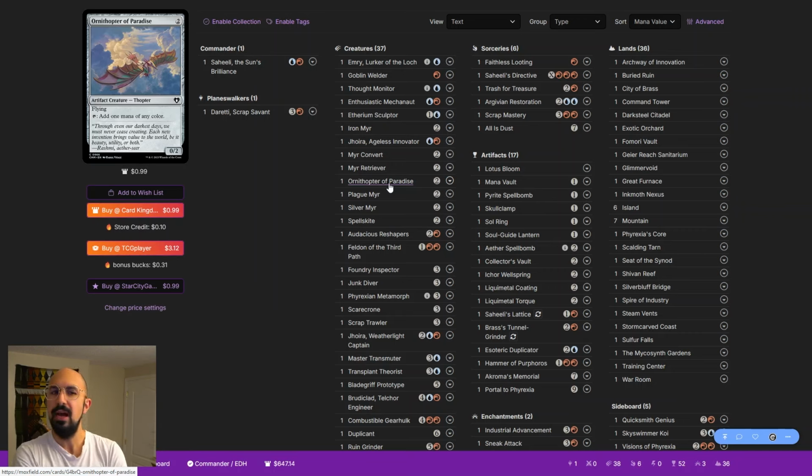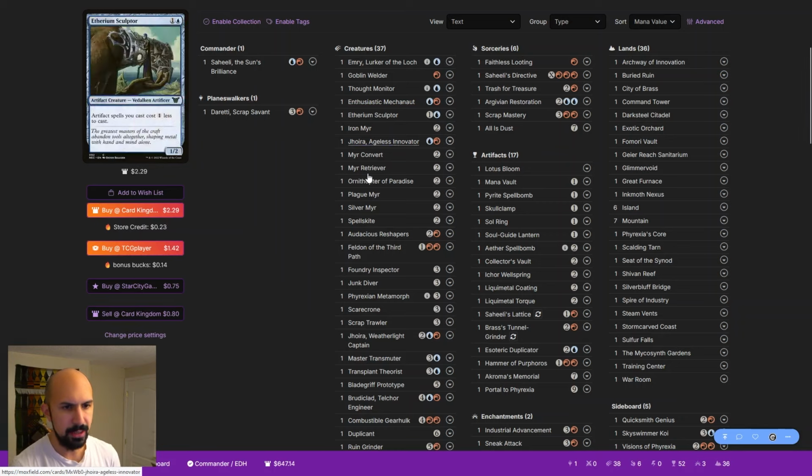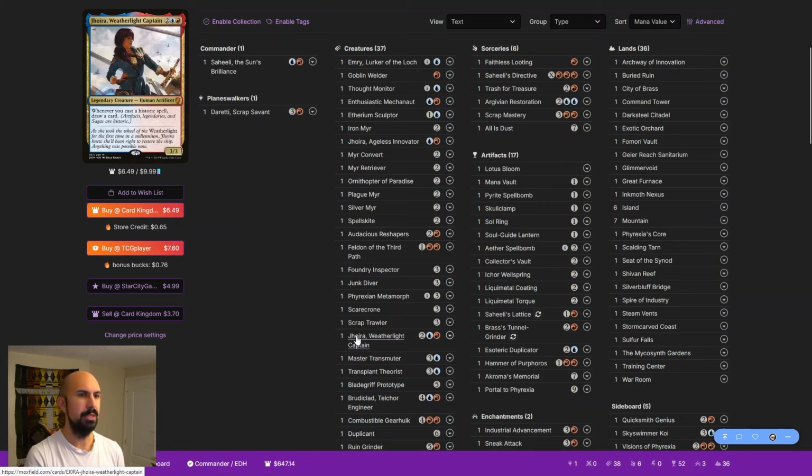So why do we have this many creatures that tap for mana? Even more so, I'm looking at cards such as the Enthusiastic Mechanaut and the Foundry Inspector. These are cards that reduce our artifact spells by one colorless. Or do we also have the 4 mana? No, we don't. I don't think we have any of the other ones, but if we wanted, we could have more of them.